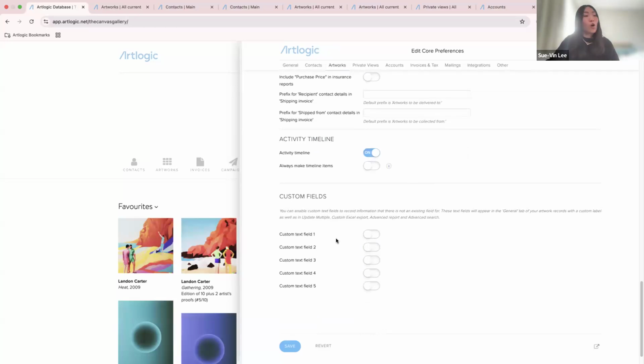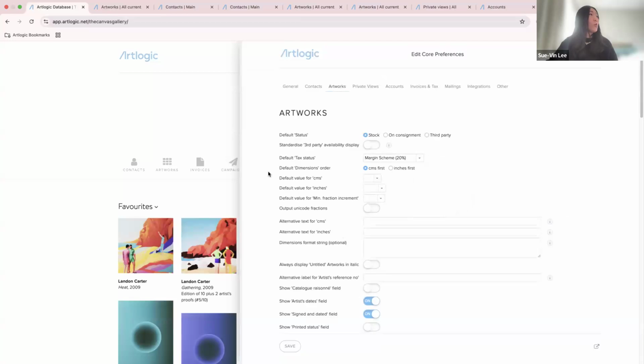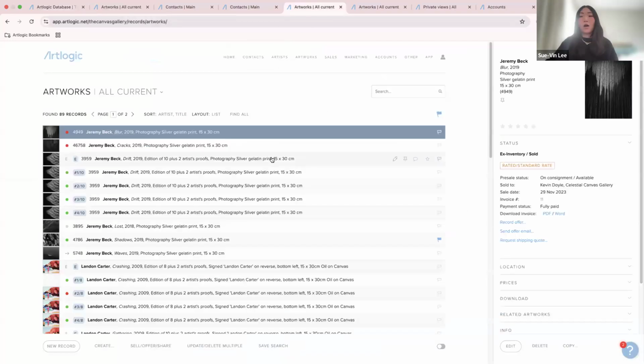As we previously saw in the contact section, we provide custom fields again. Depending on what suits your preferences, this is very different for every organization. You may also be a client who's migrated from another provider and the ArtLogic system may not have the equivalent field. So custom fields will be your best friend here. You can add a custom field that works for you. For an example, if we turn this on, we might want to write inscription as a custom field. And just as I said before, this will appear alongside your update multiple, custom Excel report, advanced report, and advanced search. Now click save again to make sure that you have saved all your changes, and then we can navigate to our artworks list.